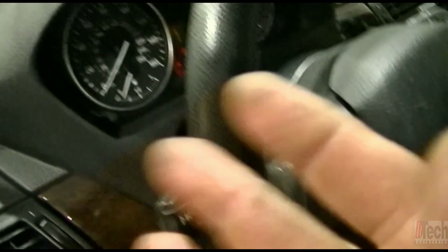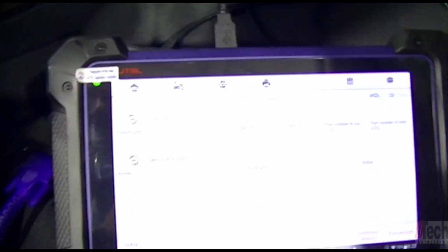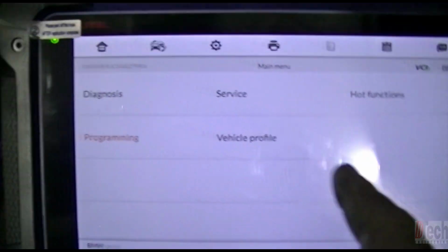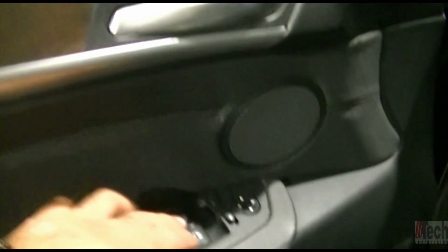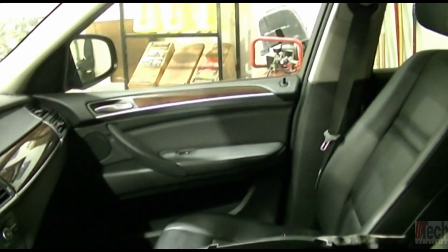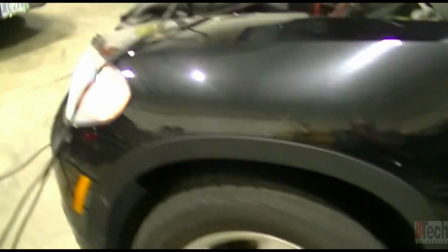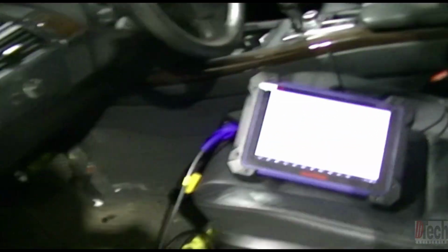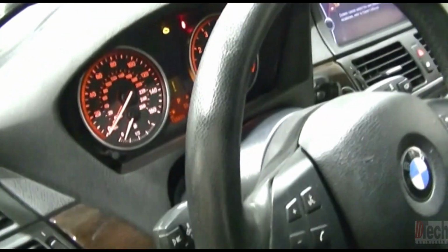We know we can communicate with the FRM, obviously, and at this point you just end the session. You could go into diagnosis and read faults and all that, but just to show you, now we have window operation and we have lights that operate now. So we are up and running. The FRM is communicating. It's been coded, and I will show you the verification on that.